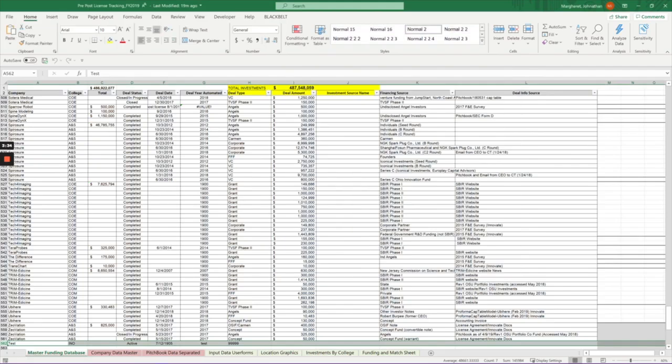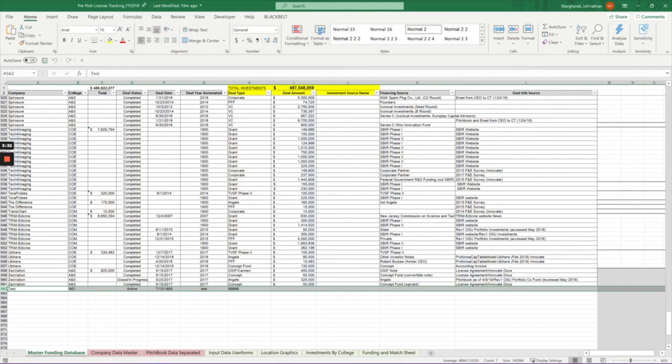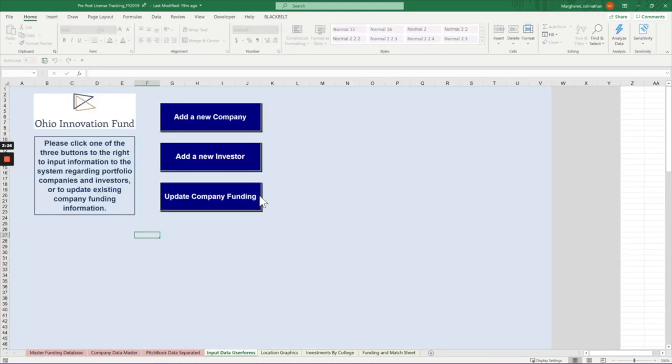So now let's go to the bottom of this sheet, and you can see right here, it was added right in here, and now you'll be able to continue to input more information about that specific funding. You can do so without actually exiting out of the user form. And here's just a quick look of the other user forms.